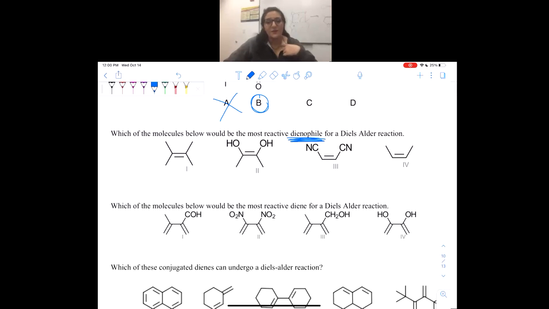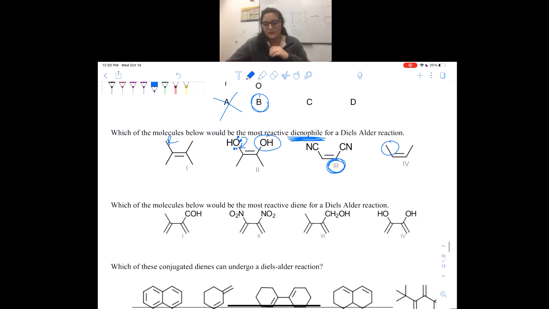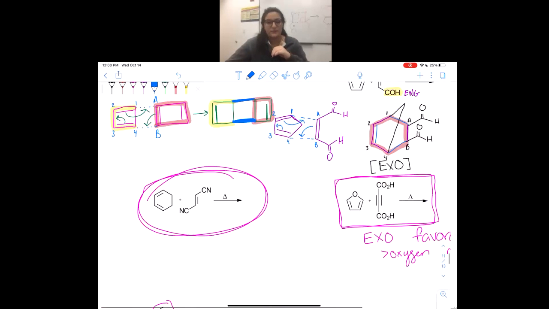But one thing, people said B for this one. This has lone pairs, so it would actually donate, so that would be a donating group. So this is the only one. These are R groups. These have lone pairs. These are R groups again. And so those are pretty much the same.